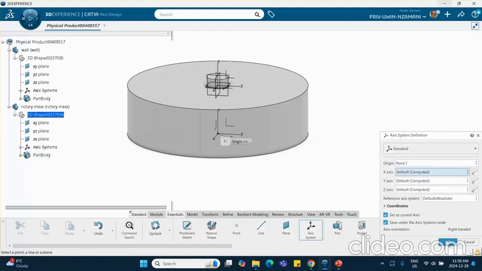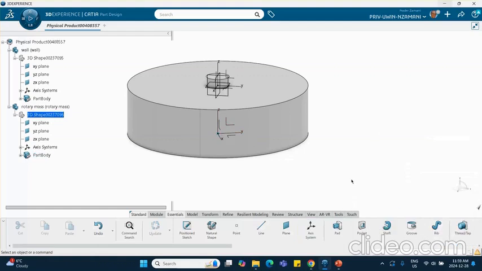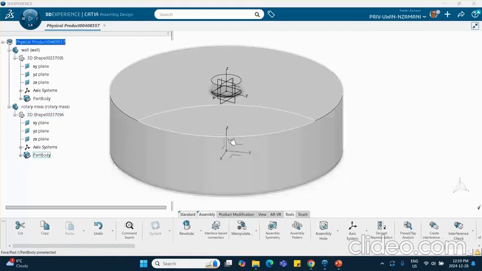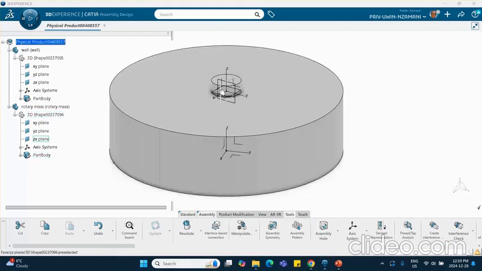Now, the only thing is that I don't want this thing to be aligned with that. I want to offset this axis system by roughly 20 degrees. So I'll put the cursor here, right click, rotation, put down 20 degrees, and then say OK. Okay, later on I'm going to come back and see what happened if you don't put that 20 degrees, or that offset angle between the two coordinate systems. But we'll see that later on.